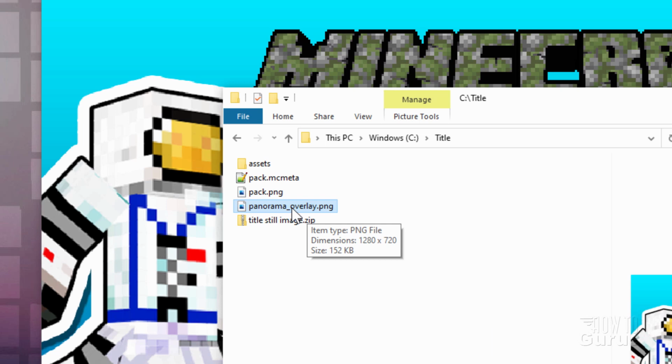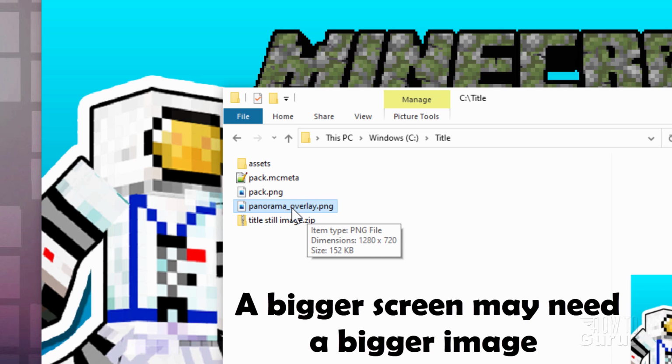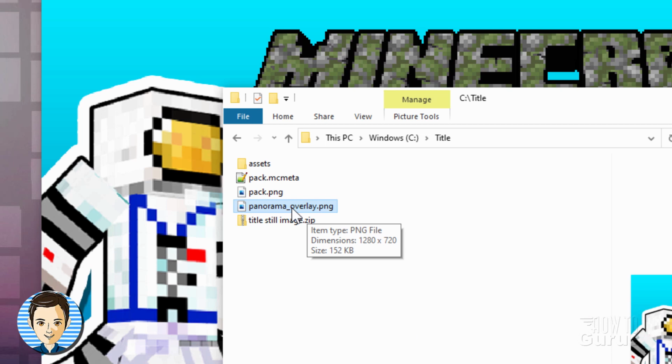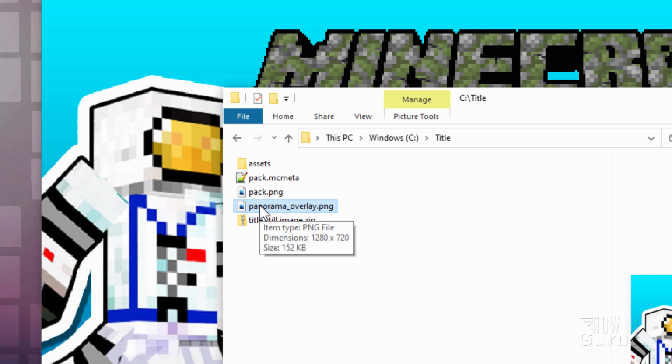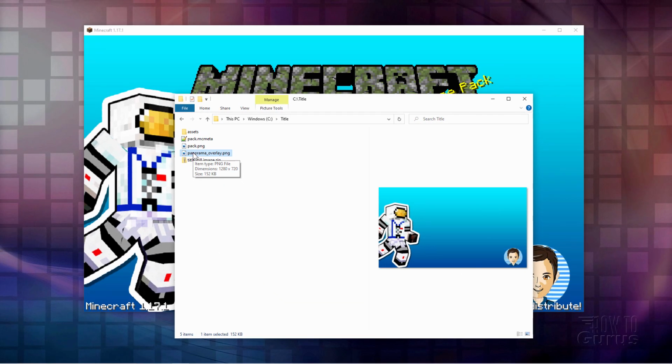But again, the size doesn't seem to matter that much, but it should be kind of that ratio. This worked out well for me. If you have a much larger screen, you may want to use a larger image so you can keep the detail in there. Mine's going just a little bit soft. I could have gone a little bit larger on that image. It would have been maybe a little bit sharper, but I think it looks pretty good. Okay, so first thing you need is an image like that.